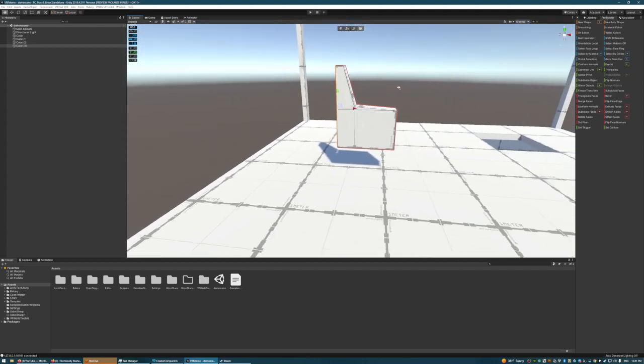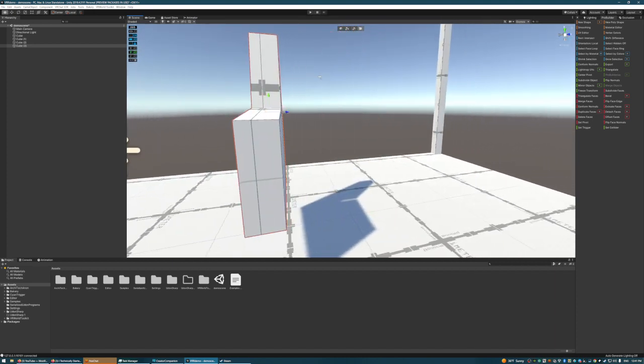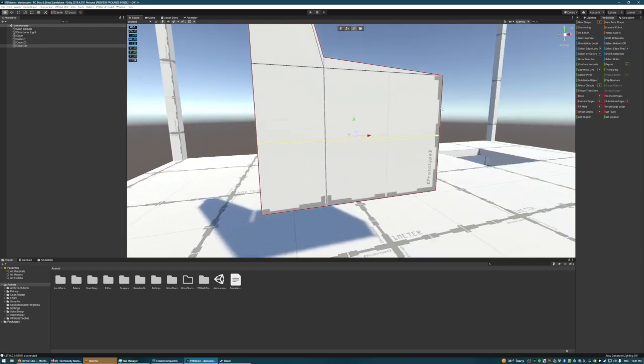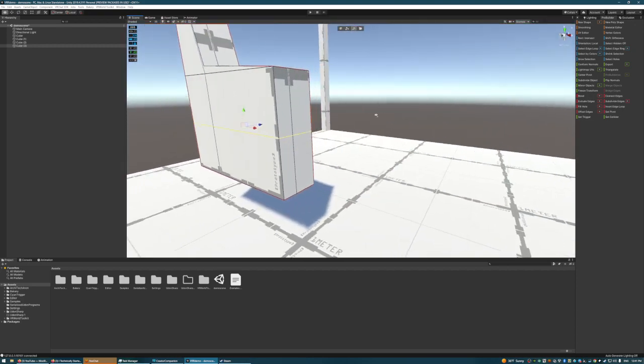What do you think? Is that a bench? Is that at the side of a bench? I think maybe this would go in a little bit. So I can click any one of these in edge select, and I should hit insert edge loop. And it's going to cut all the way through like that.